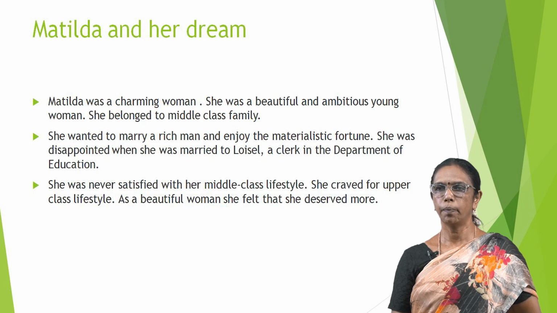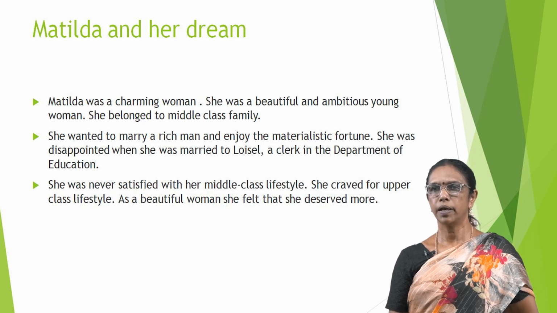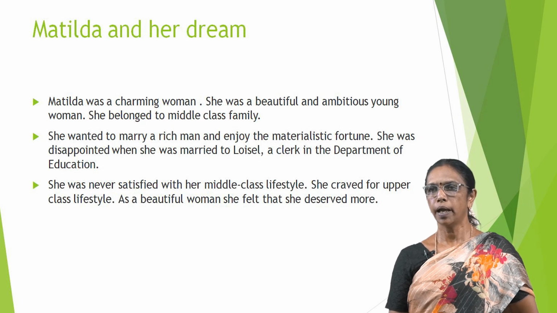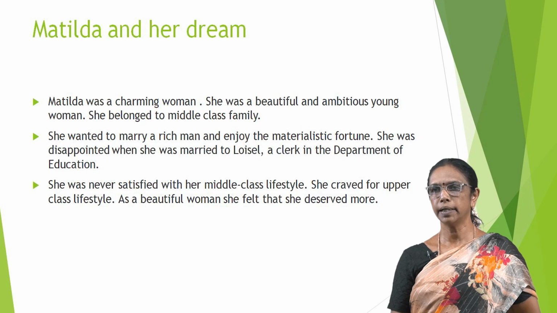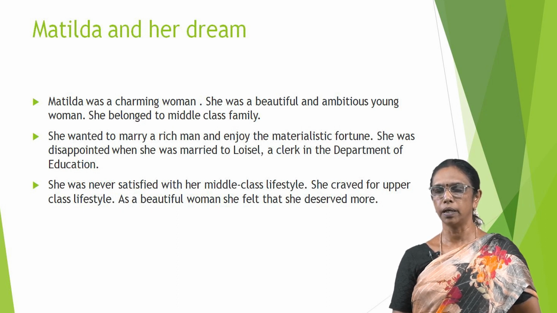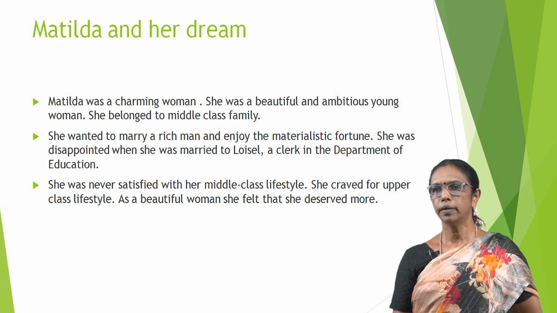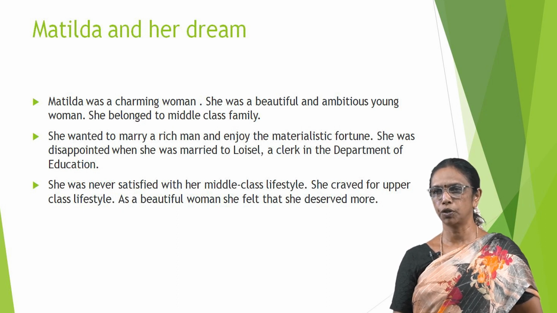Matilda was a charming woman. She is a very beautiful woman. She was very ambitious and she belonged to a middle class family. Since she belonged to a middle class family, she wanted to live like a very hi-fi family. She wanted to marry a rich man and enjoy materialistic fortune.